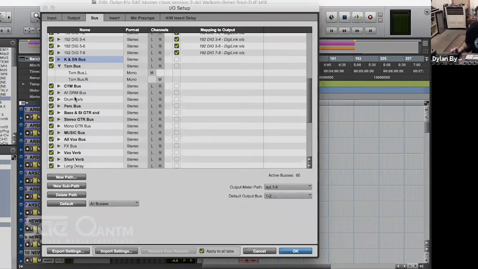We've got a drum verb bus. This is specifically for the drums. I like to have that verb separate because it's more to add some realism and some width and depth to the drums, not so much a room sound in some cases. So that's why it's a separate thing, so I could add room later, a bigger room. Percussion bus, that's self-explanatory. Again, sometimes I use that separately from the drums.